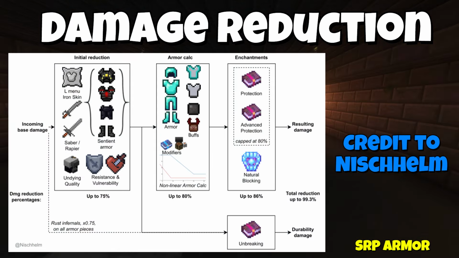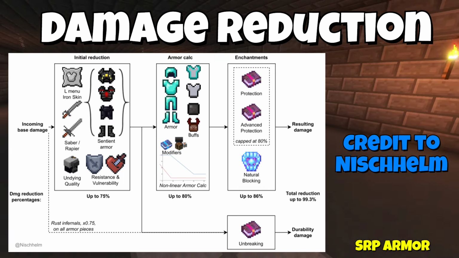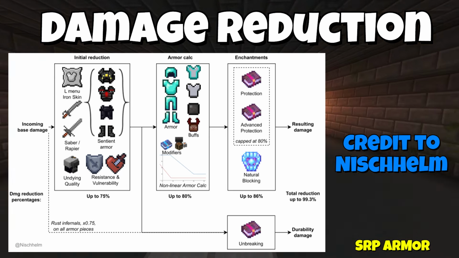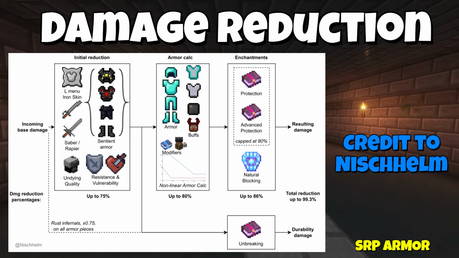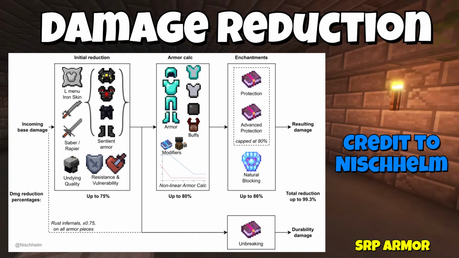Then we have damage reduction. There are various damage reduction sources a player can take advantage of. One of the most common and well known is the protection enchantment and advanced protection, the last one capping at 80% at level 4 or more. You can, however, add other sources multiplicatively as seen on the graph, like the damage resistance potion for 50% per level, up to 3 by conventional means, that is.